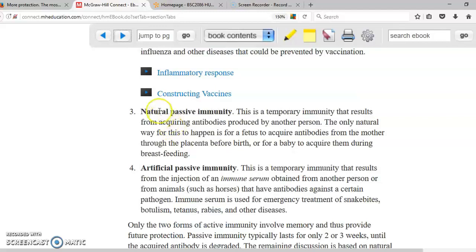The next one is natural passive. Natural means that you got your own infection. Passive means that you did not create your own antibodies. In this case, your mom created the antibodies, and your mom gave you the antibodies when she breastfed you and you were a baby. The last one that we have in here is artificial passive. So in this case, somebody else got the infection, somebody else got the antibodies, and then doctors get the antibodies from this other person, and they give these antibodies to you because you have the same infection that this other person got.